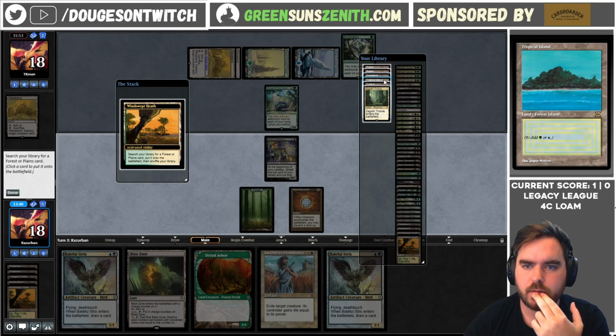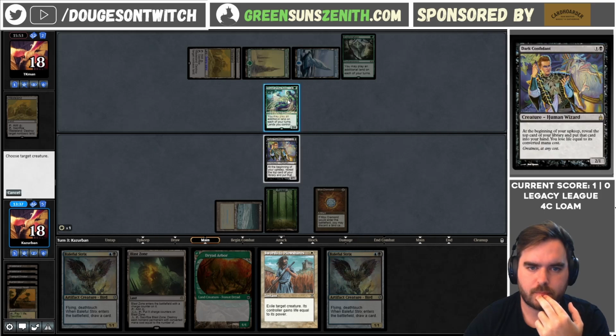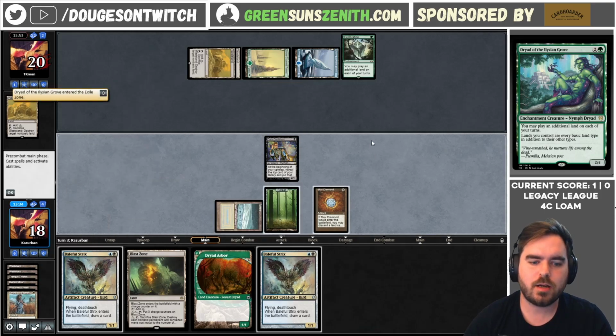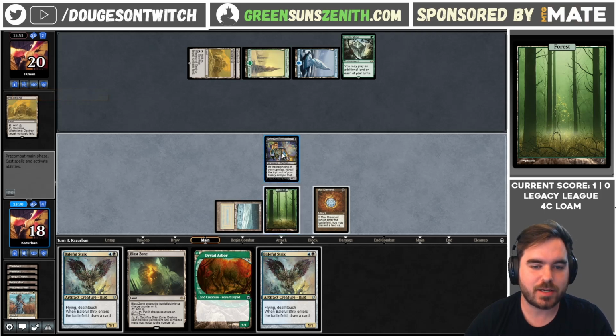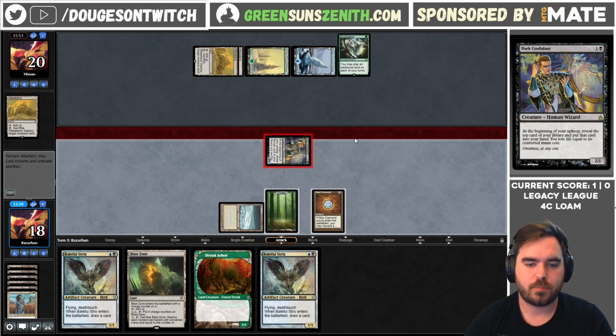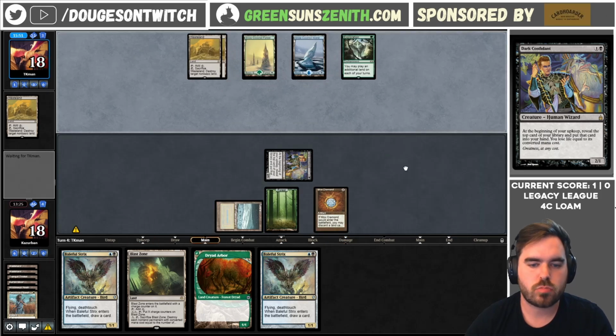Gonna fetch up a Tundra. Swords the Dryad. Did I tap wrong? I did. I guess the Forest means we can't cast these anyway, so we can't do all 3 in one turn, so a little bit rough, but hopefully it doesn't matter.